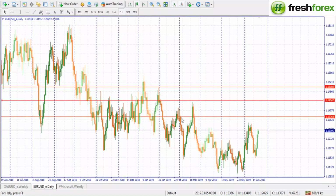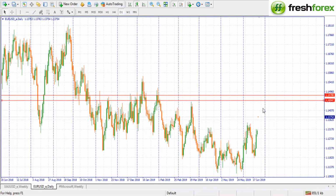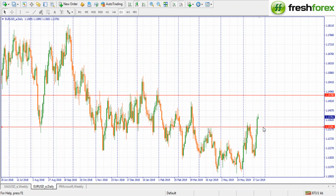On the daily chart, we are still upwards. As you can see, we are still active to the upper side. There's a level here that price actually needs to break above. So this is just a resistance which was broken. Price should come back up to this level before you can see a move to the upper side. So a move like this is likely a retracement, and then a move to the upper side.